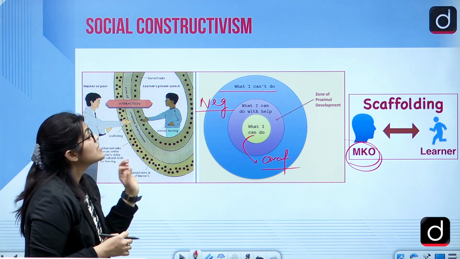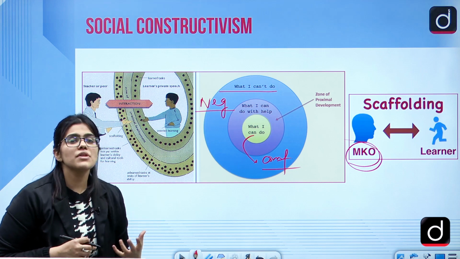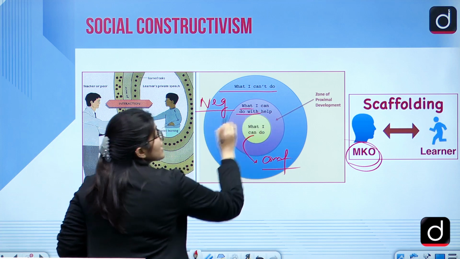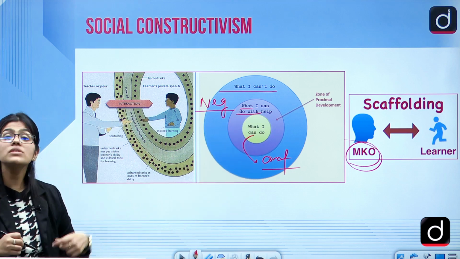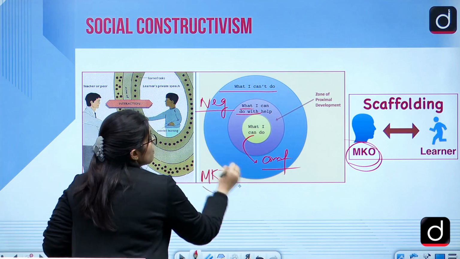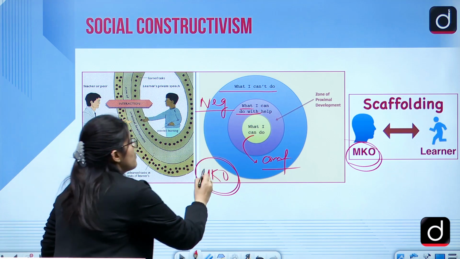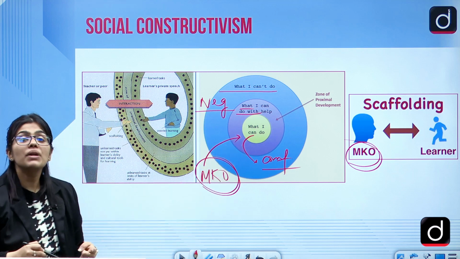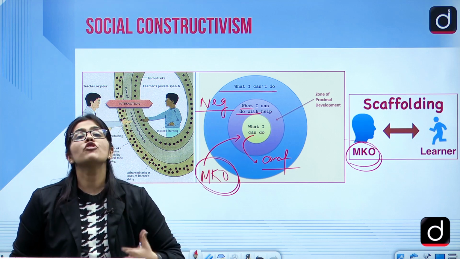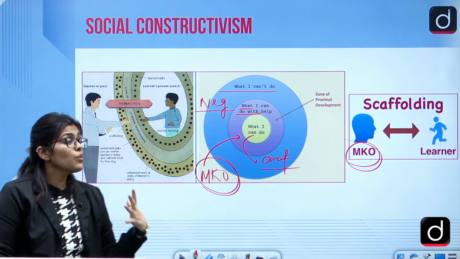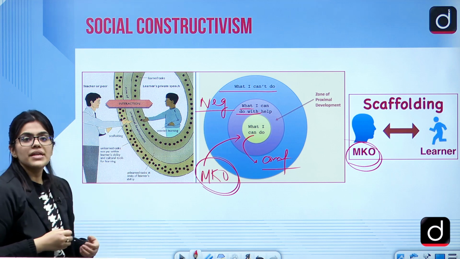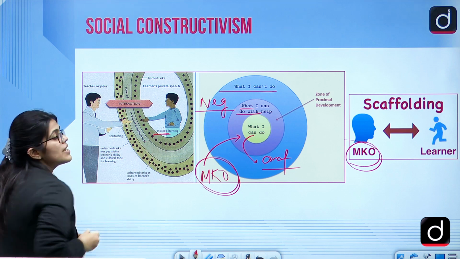But what about the purple zone that I'm talking about? This zone of ZPD, zone of proximal development, can help me a lot, because in this zone I can do things with the help of someone who is more knowledgeable. So with the help of my MKO, my more knowledgeable other, I will learn things, and then my ZPD, my zone of proximal development, would be created, right? So with the contact of a more mature person, the task can be completed. Assisted learning can be done.